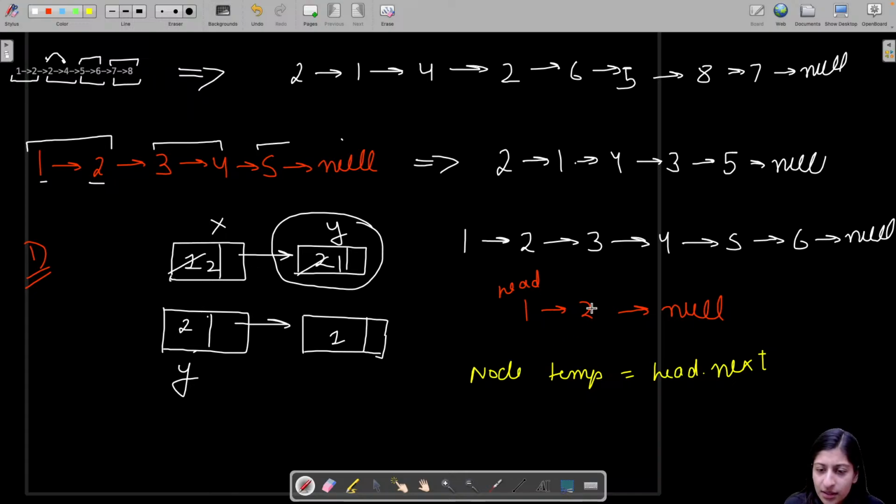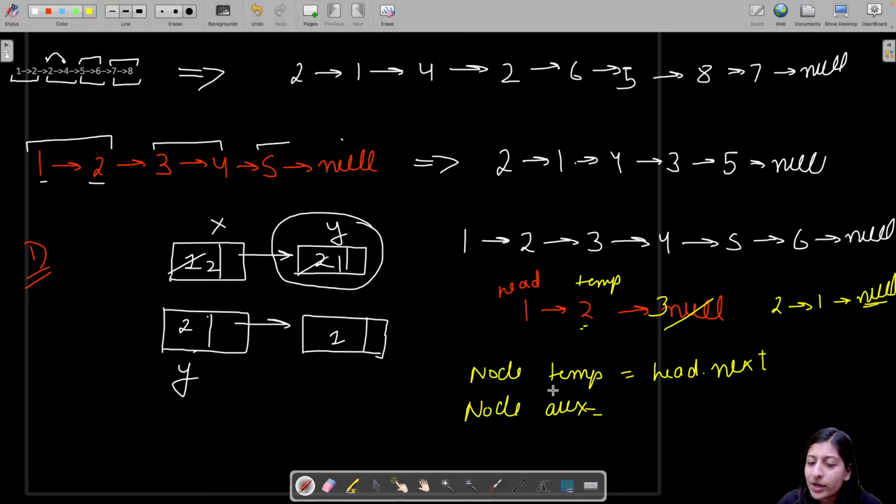If you just want to swap it, this temp is now pointing here. You will make temp point to 1, but one thing you have to ensure is that after swapping, it will look like this. So we should have the address. Right now it is null, but for example, if it was not null and it was some other node whose data is 3, in order to have the address of that node so that we don't miss it, because after swapping, 1 should be pointing to some other node which is right next to the temp node, right? So I will take another pointer, another node, let's say node aux, which will be pointing to temp's next.